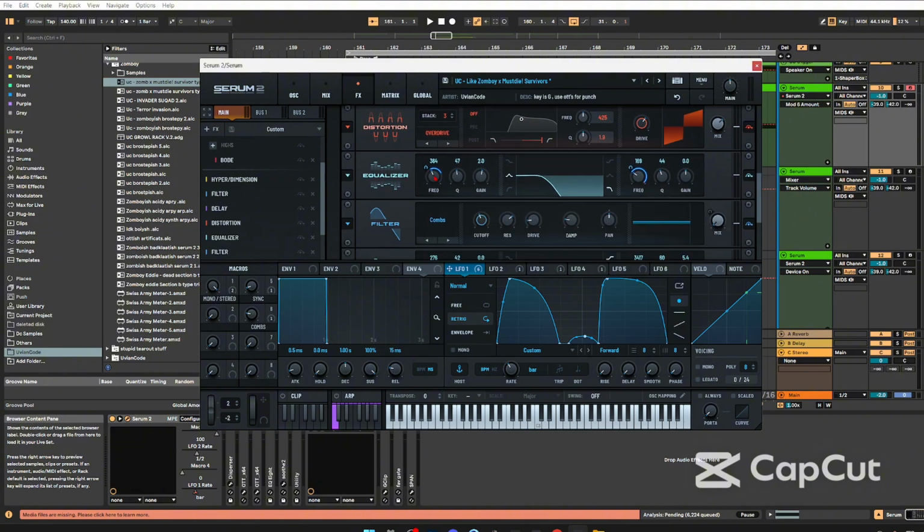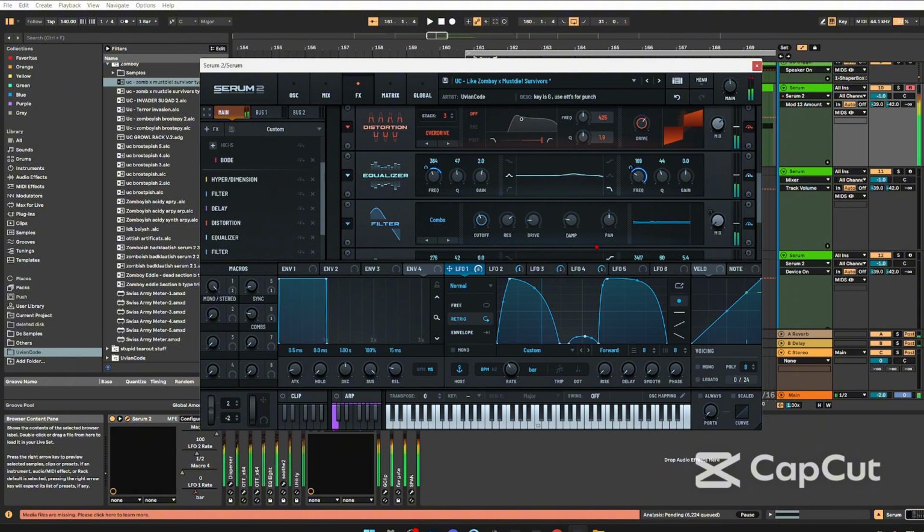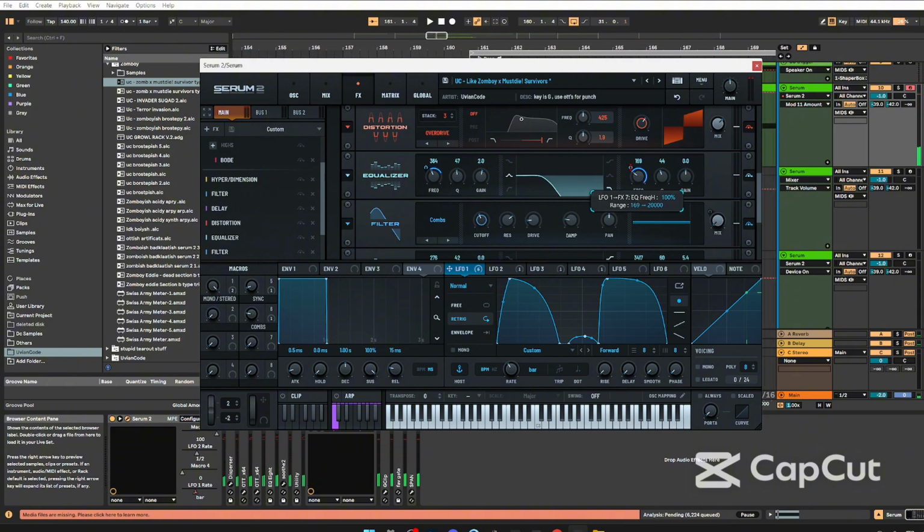Then moving on, we have used a filter to just cut off a little bit of dirt in the lows. So it's on 364 hertz and the cutoff at 32%, and it's on LFO1. And then I have used a little bit of highs to give a little volume. So the high cutoff position is at 169 hertz, and it's all the way up to 20,000. And the Q is at 44%. I haven't used any gain on that.